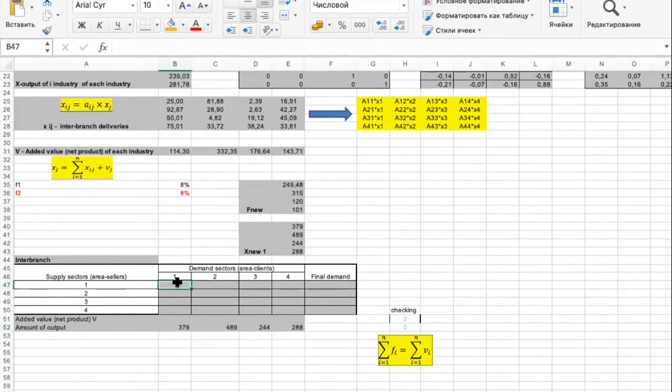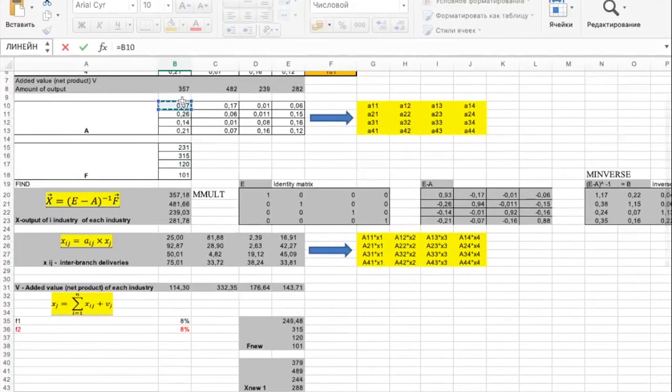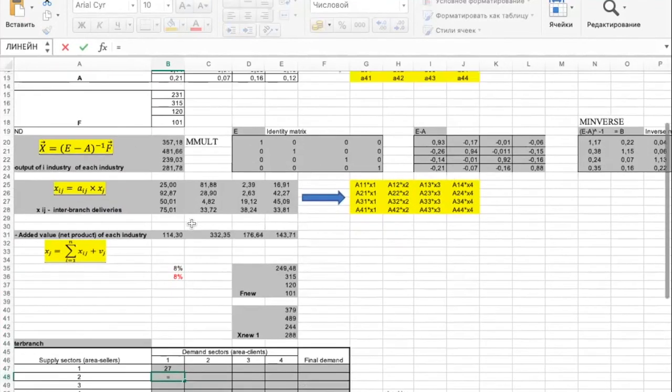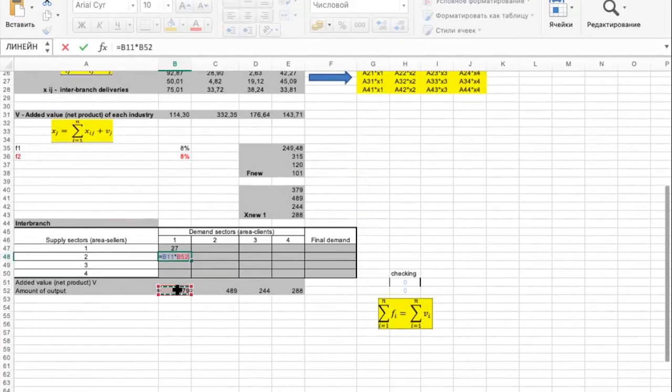So in this case, we use A11 multiplied by X1, then A12 multiplied again by X1, etc. And if you remember, to do all this more quickly, we can fix this X1 for the first column, then X2 for the second column.